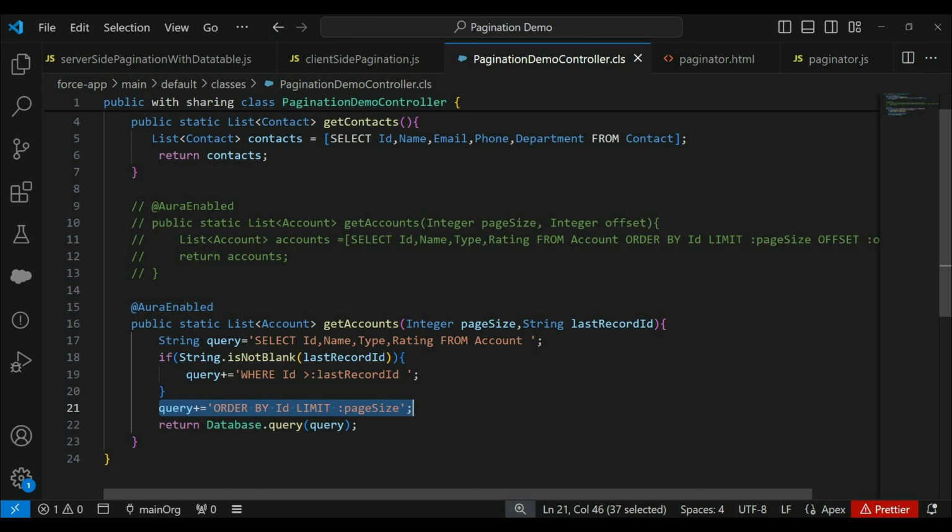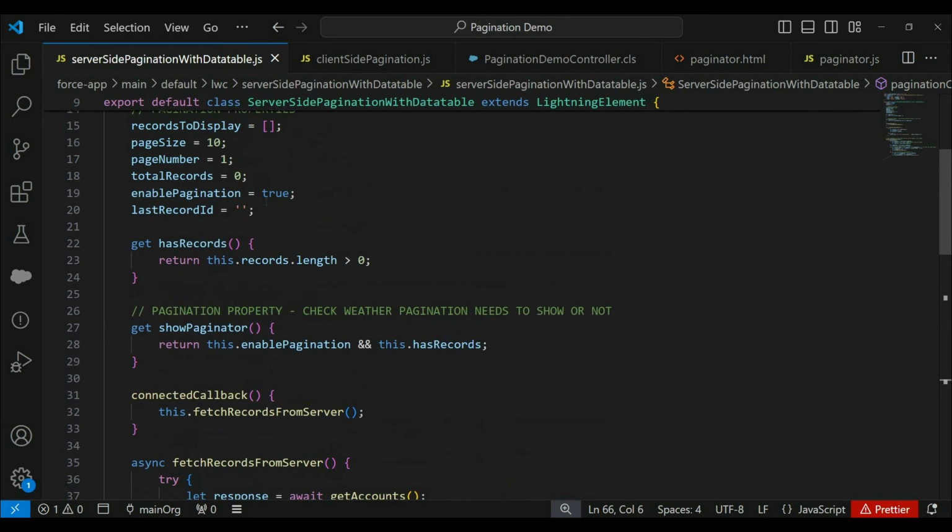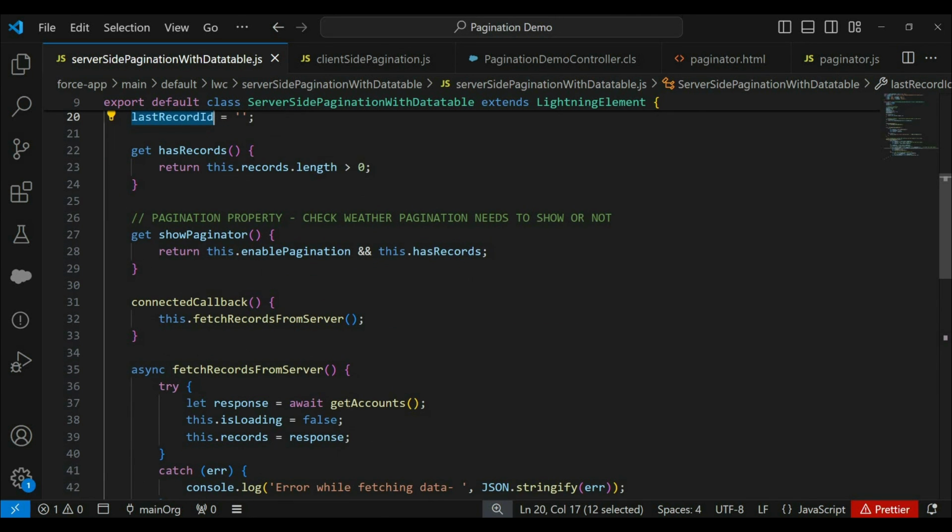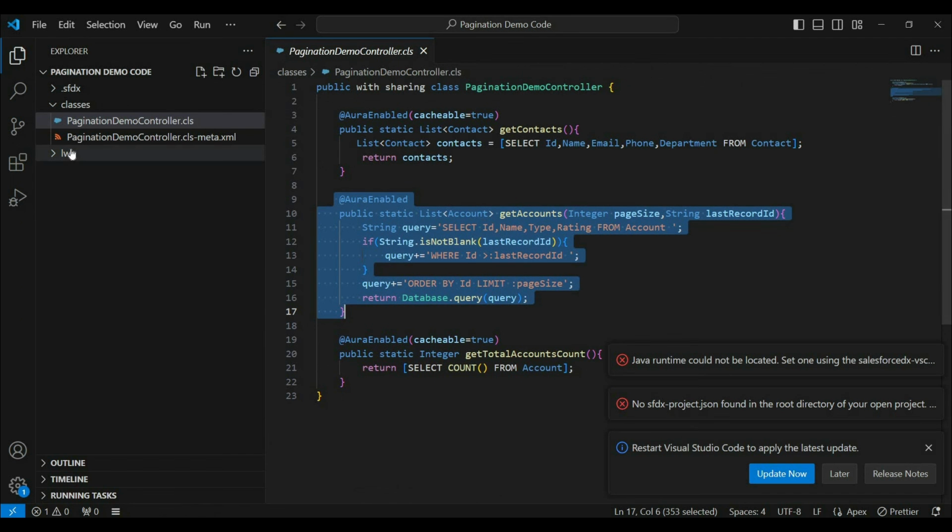Alright? Now let's make some changes in the JavaScript file to pass values in these parameters. You can see we have already declared properties for page size and last record ID. So now let's pass these property values to the Apex method. Let me copy code from the downloaded code.